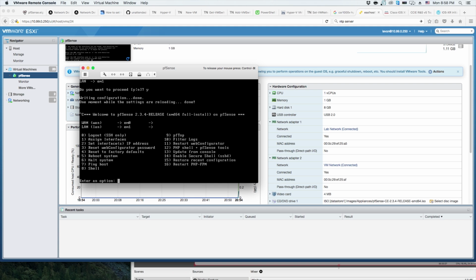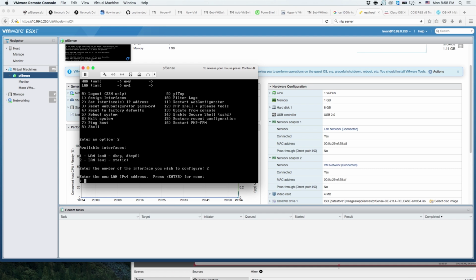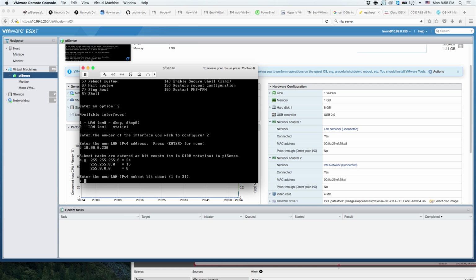Alright, so now we're going to set the interface IP addresses. For our LAN, we're going to do static, new IP address 10.99.0.230. These are just ones I've decided ahead of time.